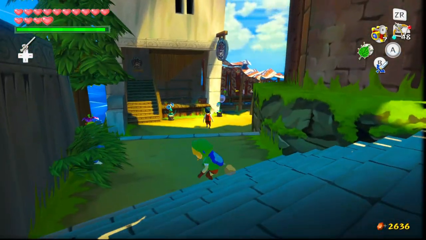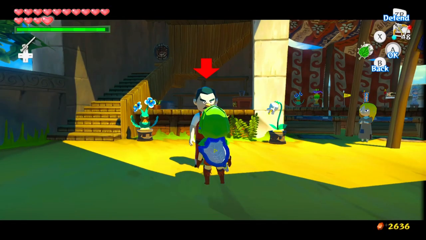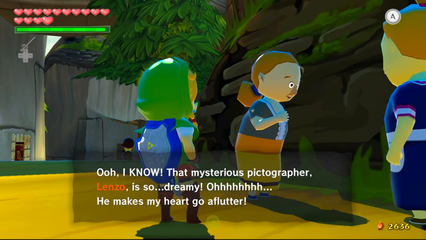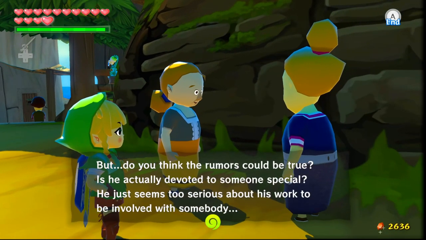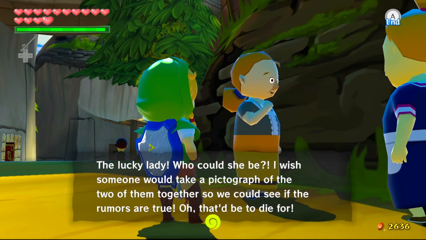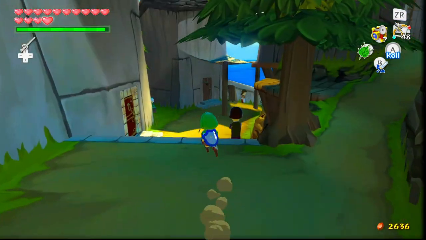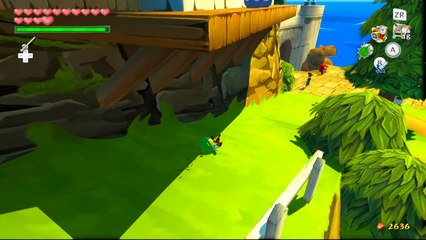Okay, where's Anton? Is this Anton? Burrito Postman has already come today. No, that's not Anton. He's the guy in green, right? Oh, sorry. So damn dreamy. He makes my heart go a flutter. He's just serious about his work to be involved with anybody. The lucky lady, who could she be? I wish someone could take a photograph of the two of them together so we could see if they're true. Oh, that'd be to die for. All right, well, that's not who we're, oh my God. There he is.